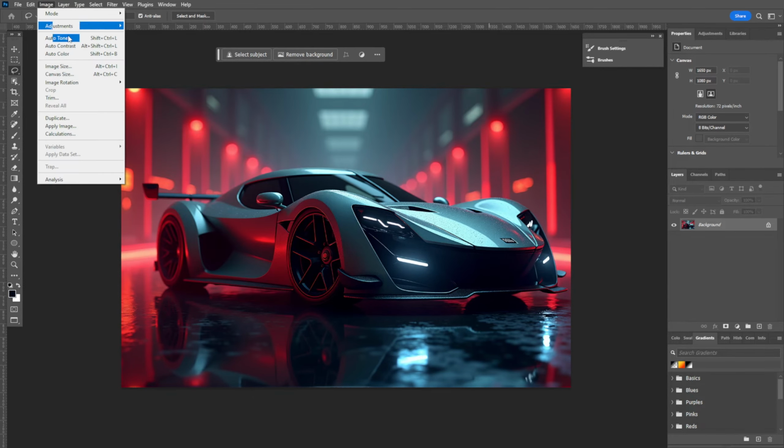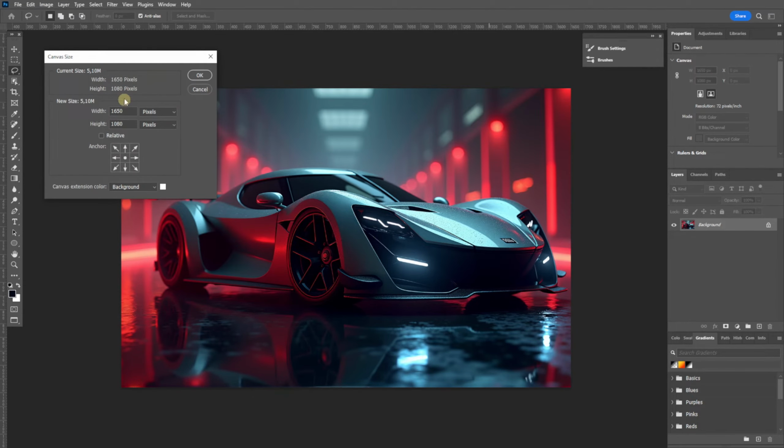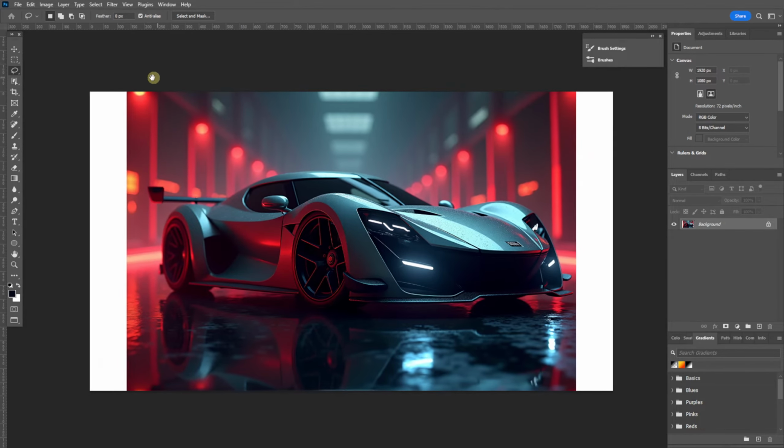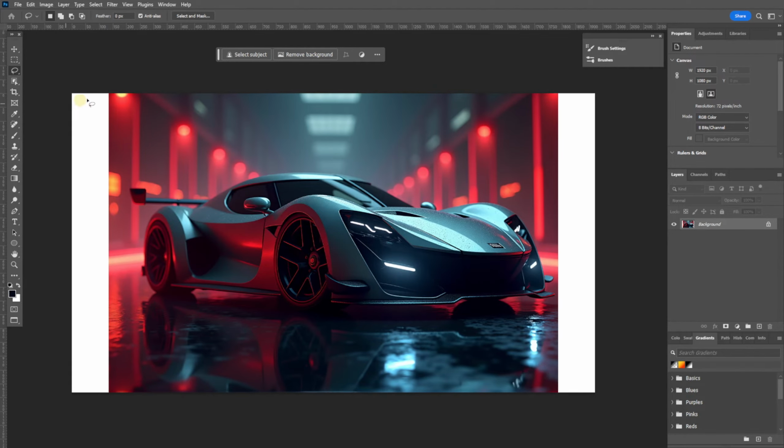Close the window, go to Image, Canvas Size. As you can see here, we have 1650 to 1080. Put in 1920, so we would have HD format, which is 1920 to 1080. Leave relative off; if it's on, toggle it off. And don't put an anchor point. Just click OK. And you can see now our canvas changed and we have these huge, big white blocks in the background, which are not optimal, but we have our correct canvas size.